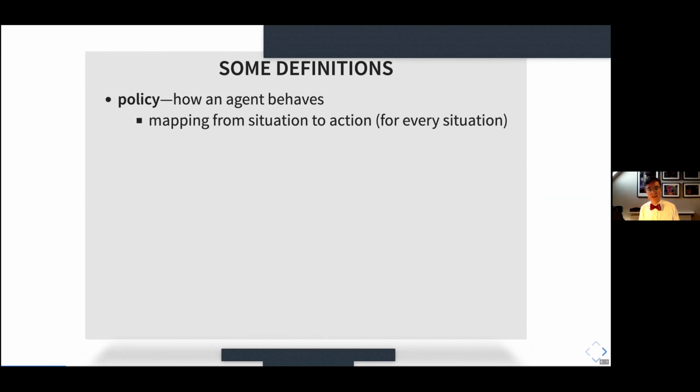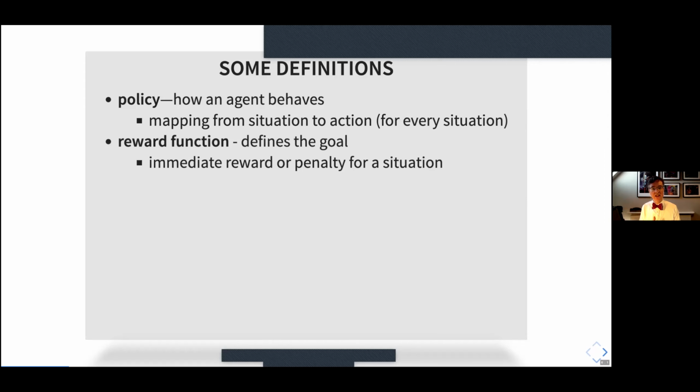Okay, so let's go and make some definitions about this. So the first thing I need to define is the term policy, and you'll probably hear me say this a lot and wonder what it is. So what is it? A policy is really just a mapping of the state you're in, the situation, to some action. So every time you're in a situation, you need to know, what do I do? How do I act in this position? So your table, if you like, of situation to action is called a policy.